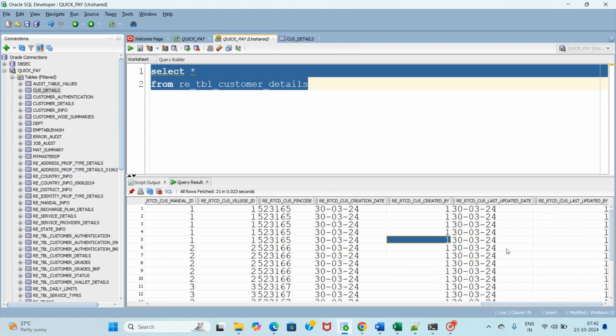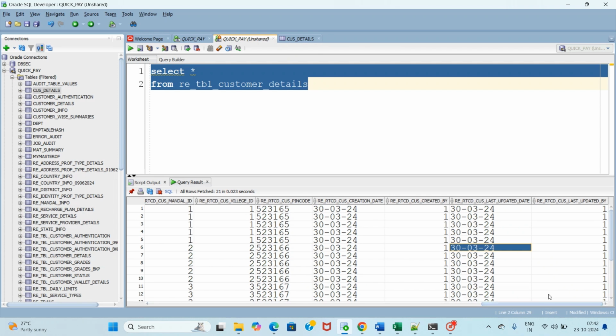And the customer last updated: any value that is updated in the table, the latest modification date will be given here, and the last modified by, who has done the modification, that change we need to track. Guys, understand?